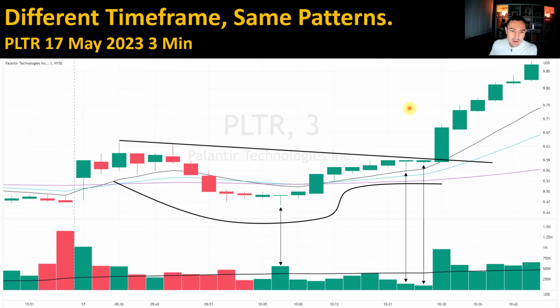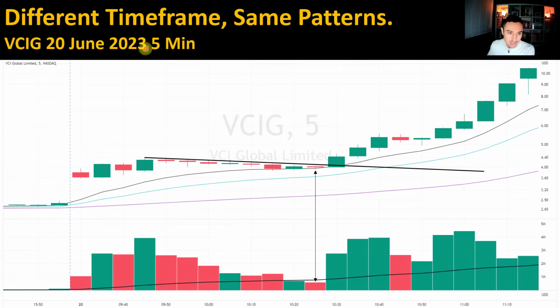This here, PLTR, cup and handle type pattern on the 3-minute chart. So a little kind of gap up here. Here's the cup, here's the handle. Look at the shakeout demand tail that marks the low of the cup. Shakeout demand tails marking the low of a cup in a cup and handle type pattern or a gap down reverse bar is really good. So shakeout demand tail, recovery, and then look, tight, tight, tight, low volume inside bar following this shakeout demand tail. What follows contraction? Expansion. Don't matter if it's a 3-minute chart or the daily chart.